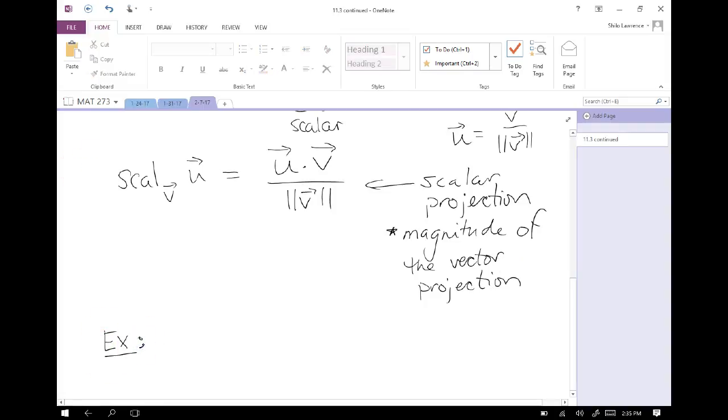So we did one quick example last time before the end of class. I just wanted to go through a couple more. So if we've got vector A, I think the one we did last time was two-dimensional, so I'm going to do three-dimensional this time. Vector A is 2, 5, negative 3. Vector B is negative 1, 2, 1.